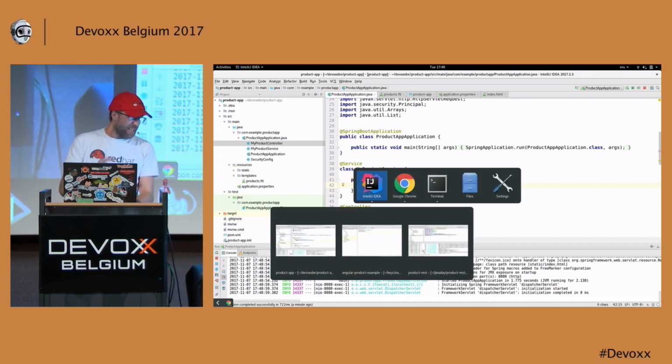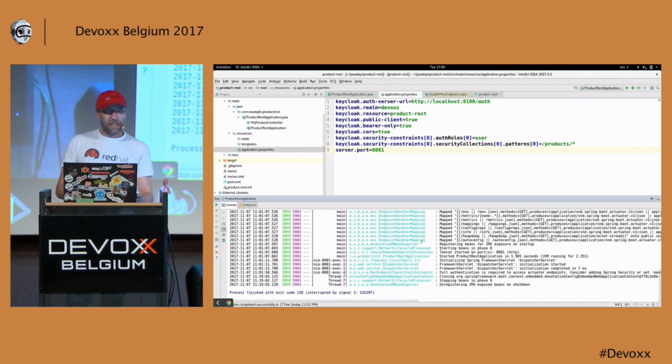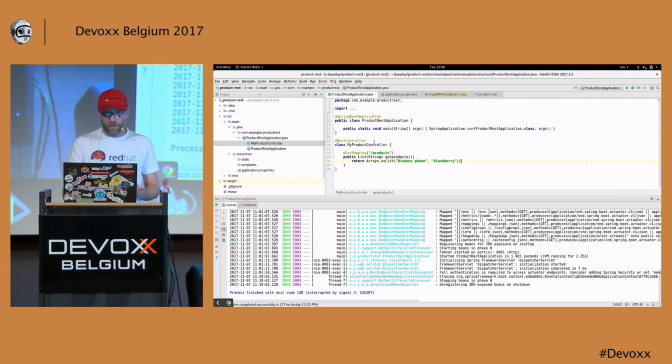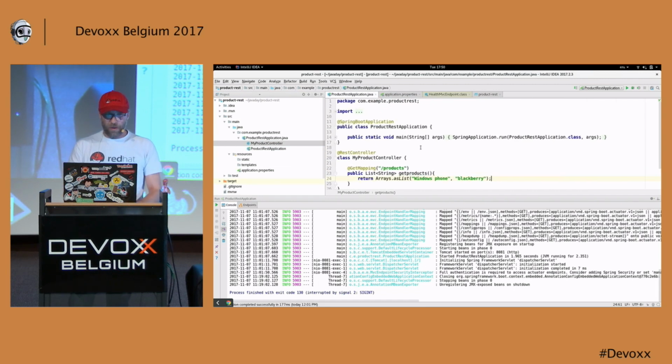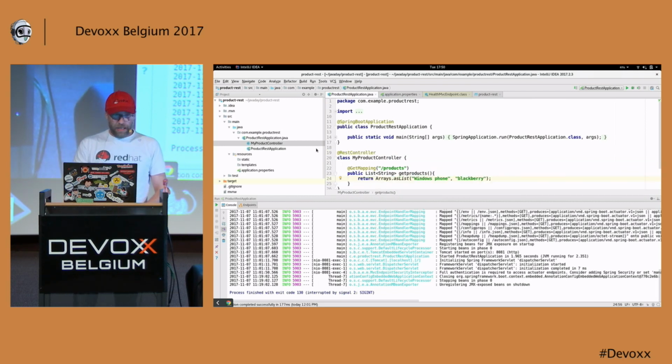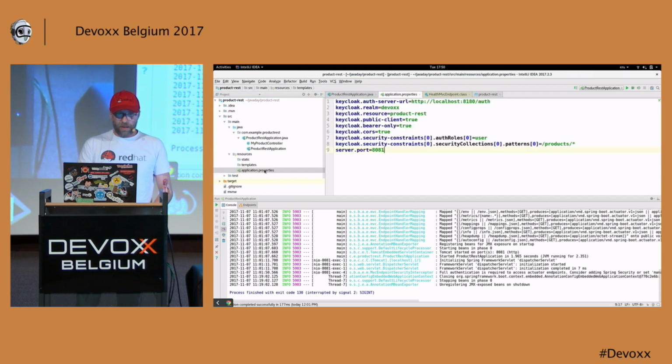So I really wanted to do that in live coding, but I don't have any time left. So I got it here. It's another Spring Boot app, really simple. If you take a look at the controller here, I just have a REST controller, and it just returns my products. I just changed the product, so you're sure it's not the same. And I'm just securing that like I told you. I just changed the port, so there's no port conflict, and we can just run that.